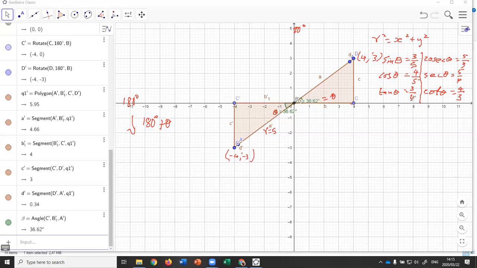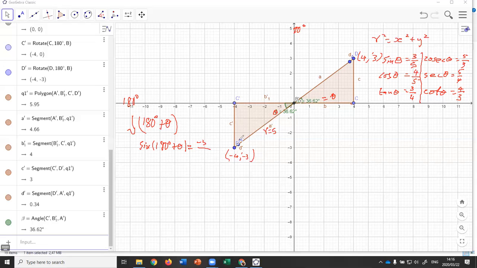Now, let us try and see what happens here. I'm going to write down the ratios for this angle. So we are dealing with 180 plus theta. We have literally rotated this point 180 degrees plus theta, which is 216.62. So let's go ahead and figure out what sine 180 plus theta is. Okay, so at this point, after rotating 180 plus theta, the ratio will be, what is y? Y is -3, okay?